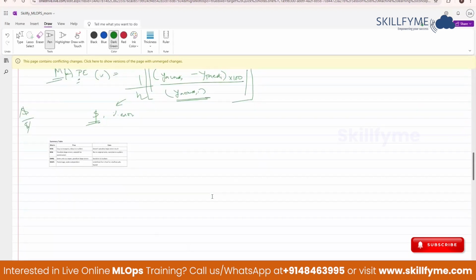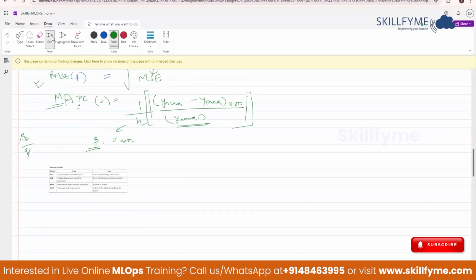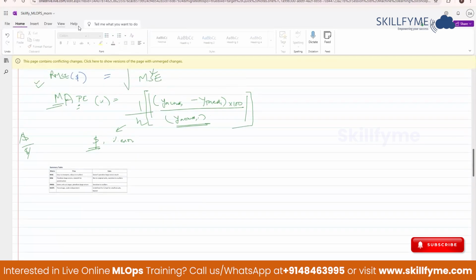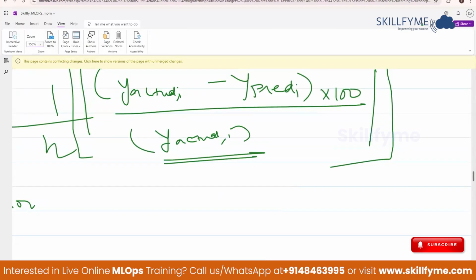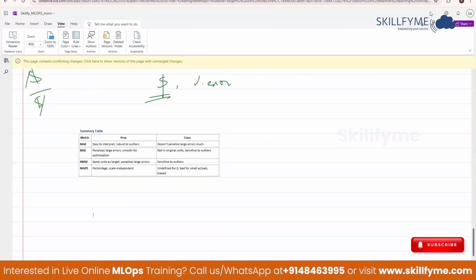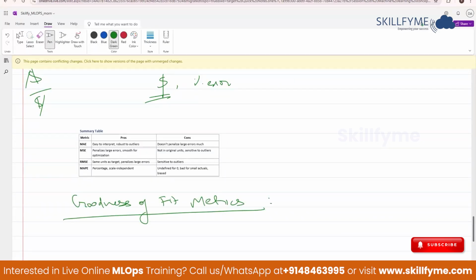Okay. So what I will do is, next we will move towards a little understanding of the other metrics, which is R square. So let's understand the next set of metrics, which are goodness of fit metrics. Many times the data scientist may discuss with you goodness of fit metrics, and here we generally use R square. But just to give you an idea why, let me intuitively ask you a question. Which is a better model?